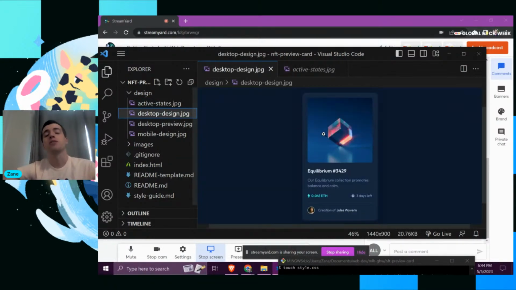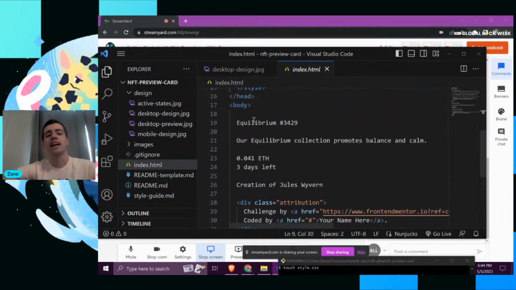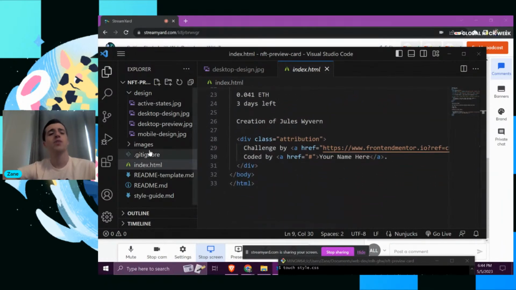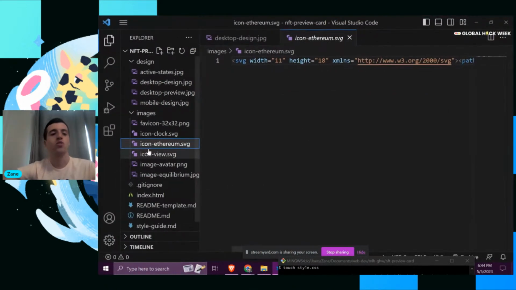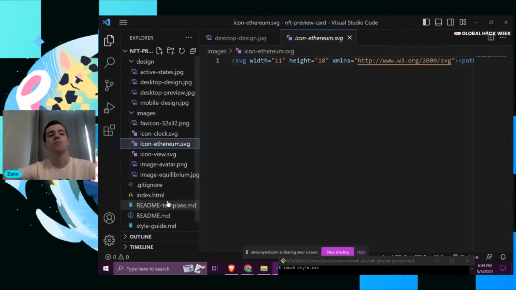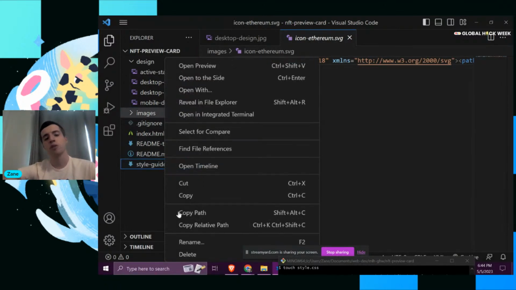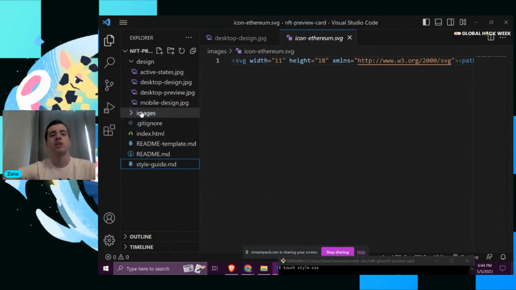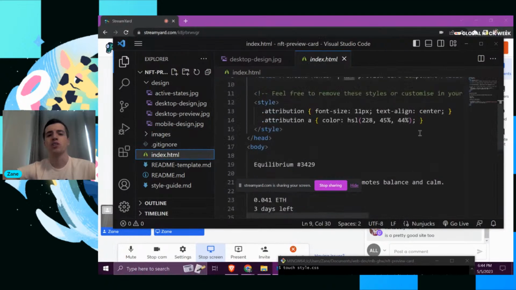And the nice thing about Front-End Mentor is that they give you the index.html already ready to go with the needed text and such. They give you the images that you're going to need, because with any website there also comes assets. So you're probably going to need images, fonts, CSS files, which we're going to make ourselves shortly, JavaScript if needed, all that sort of stuff. So you definitely need assets as well. So let's put up this web page from this code that I got from Front-End Mentor. Let's see what it looks like right now.